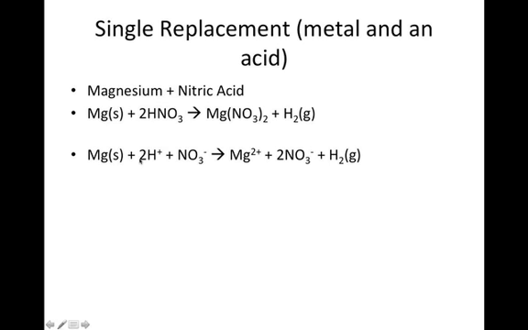Split things up accordingly. Strong acids get split up into their two parts, hydrogen and nitrate, and then we have our hydrogen gas staying together and listed because it is a gas. Remember that gases do not get canceled out. Neither do solids. So what we have here is the nitrates canceling out, and that is it. So here's our net ionic. Our magnesium metal reacts with hydrogen ions to form magnesium ions and hydrogen gas.